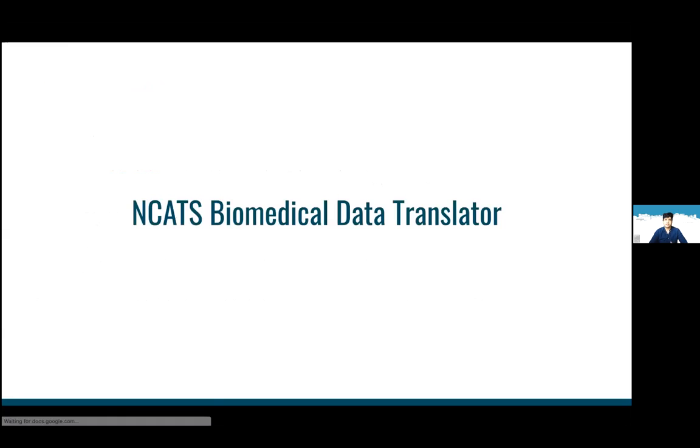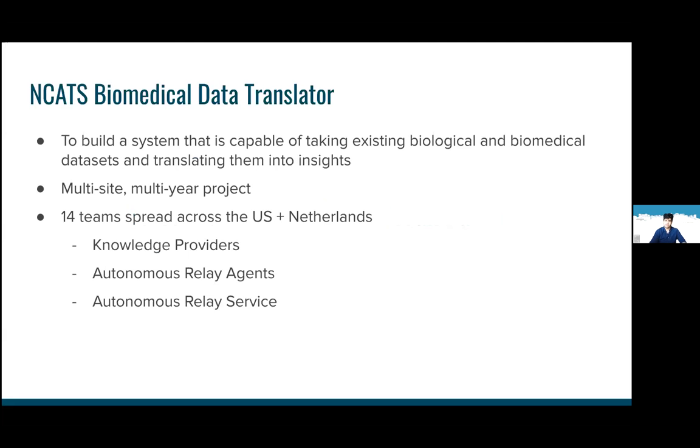So these are some of the challenges that we did see as part of a project called the NCATS Biomedical Data Translator. This is a project funded by the National Center for Advancing Translational Sciences. The goal is to build a system that is capable of taking existing biological and biomedical data sets and translating them into insights. So it's building a system that is capable of understanding a query from the user, and then the system will query existing knowledge stores and give back the results, ranking and scoring them as appropriate.